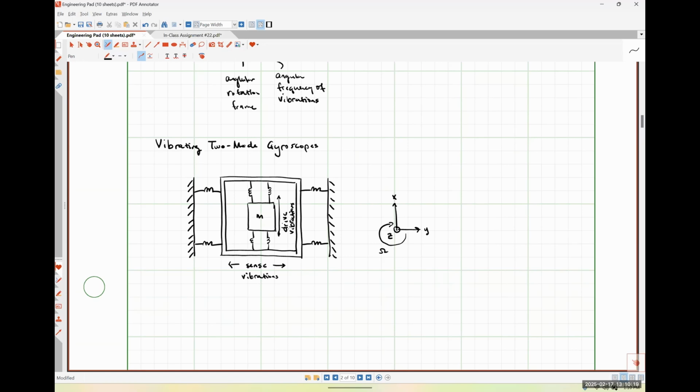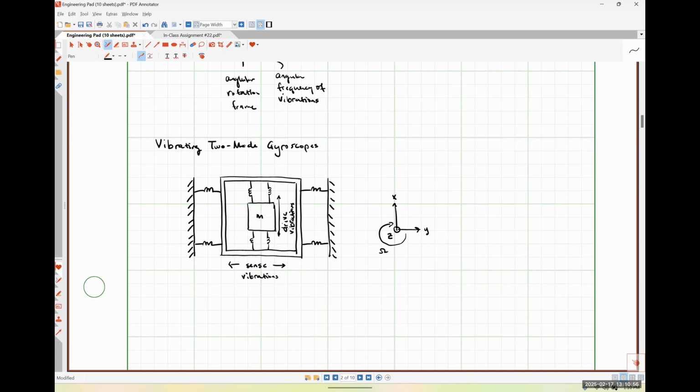One of the reasons why I like gyroscopes so much, and we'll see this in a couple of minutes, is because this physically tells us what j means in a real physical system. We have two different vibrational modes that are 90 degrees out of phase with each other by definition. And we're going to find out that our response carries through that j, that 90-degree phase separation between those modes, because of how this thing is built. So it is literally a physical manifestation of what the imaginary number j means. So I love this stuff.